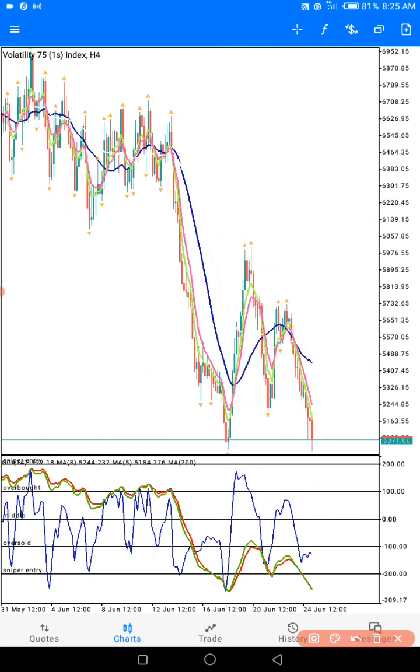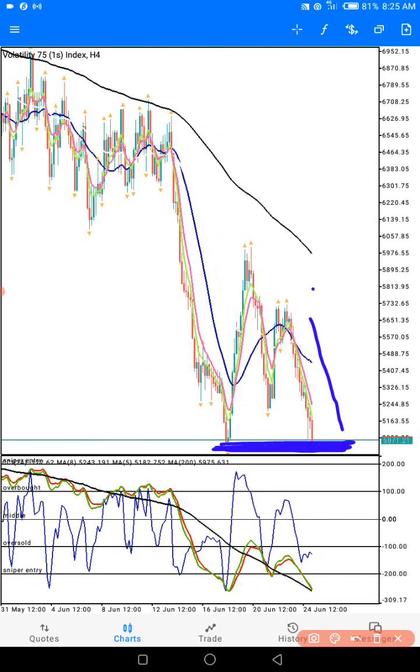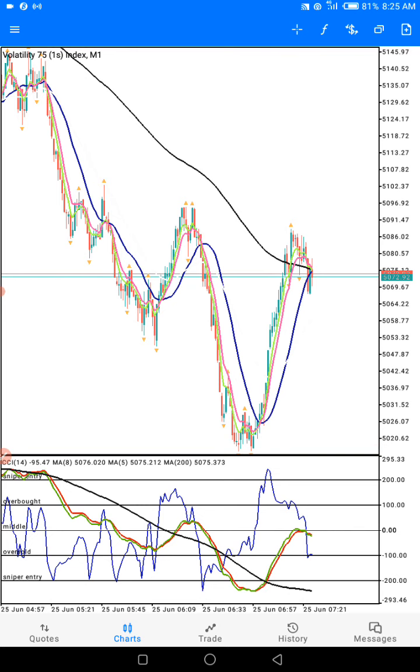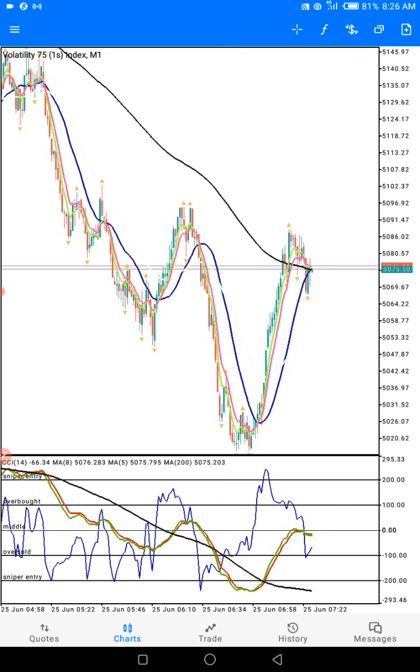And if we look at it from the lower time frame, we are going to see what is happening down there. Currently the market is selling, but it's already seated on a support level, on a support zone. Now we are going to look at the 1 minute time frame and see what is happening down there. That will give us the current movement. Now the 1 minute time frame is on a selling. Yeah, it's buying. If you look at it from the higher time frame, it's already on the support zone.